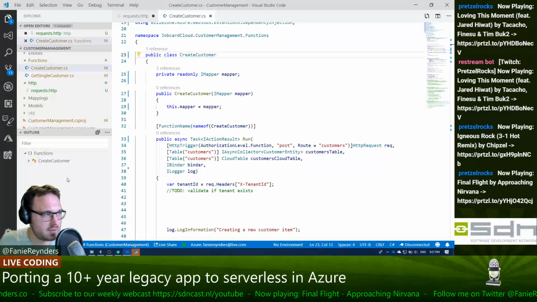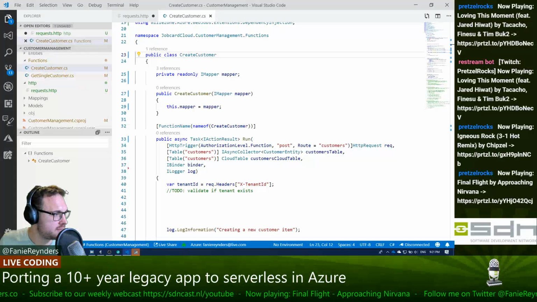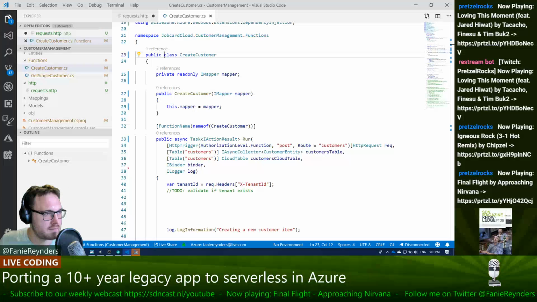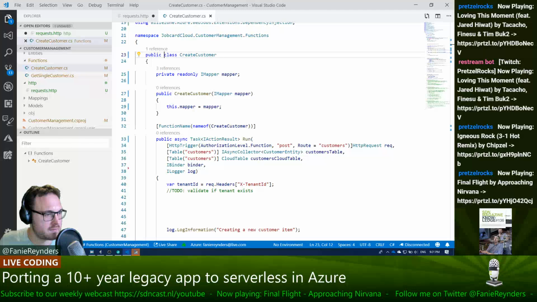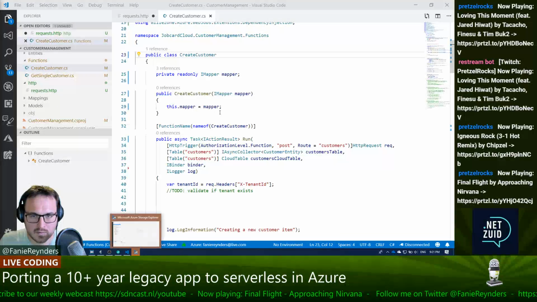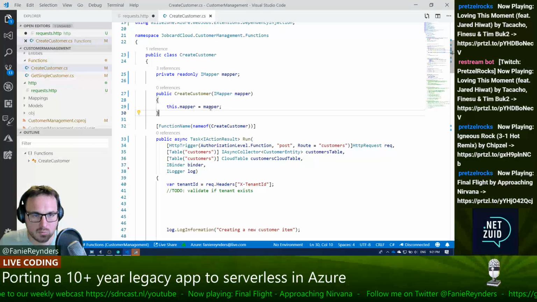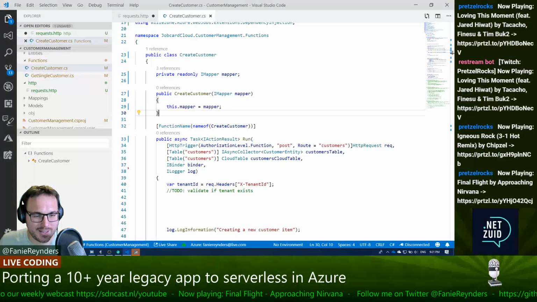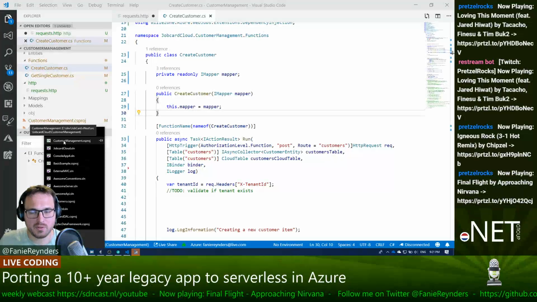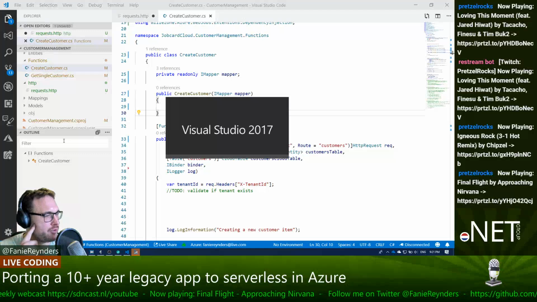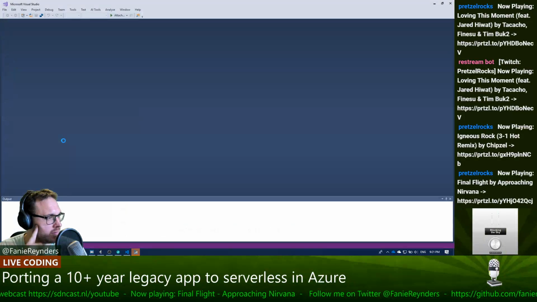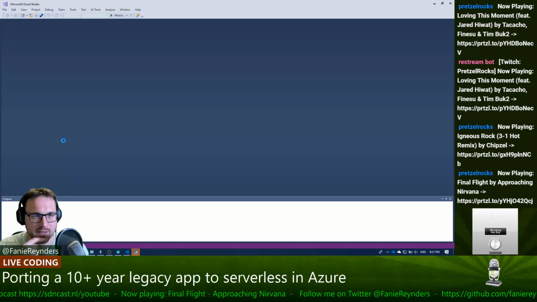And let me see. What can be the problem? The machine actively refused it. So I wonder if I open this up in Visual Studio, it will react differently, because sometimes it does. And I hope that's not the case.